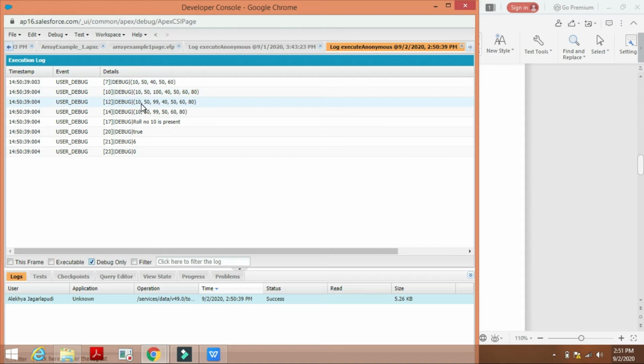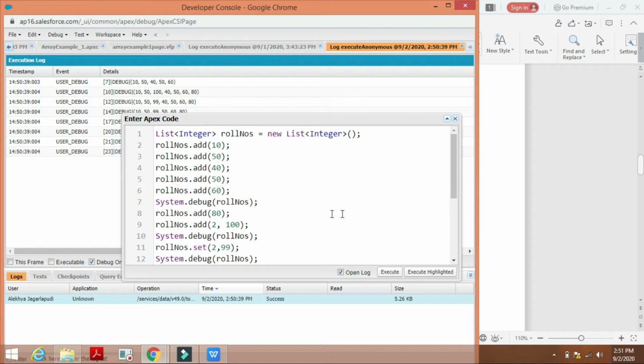So in this third row we have replaced the 100th element with 99. See here, for this the set method is used.